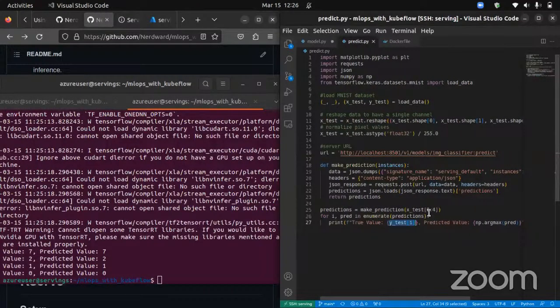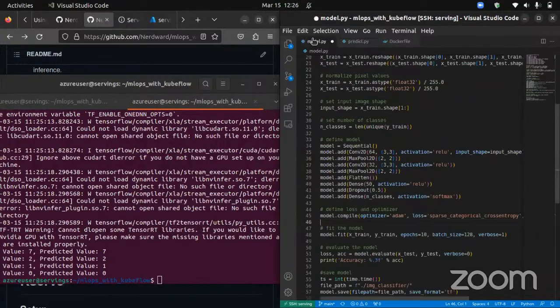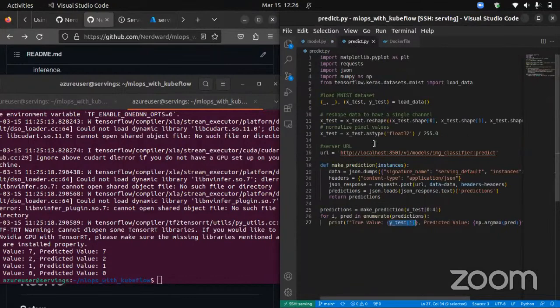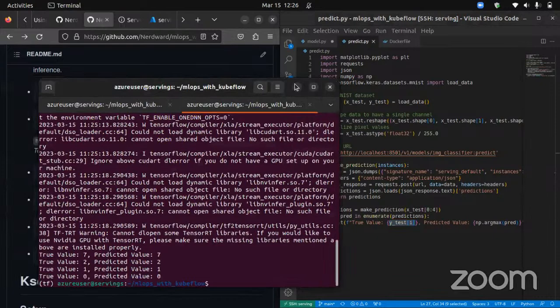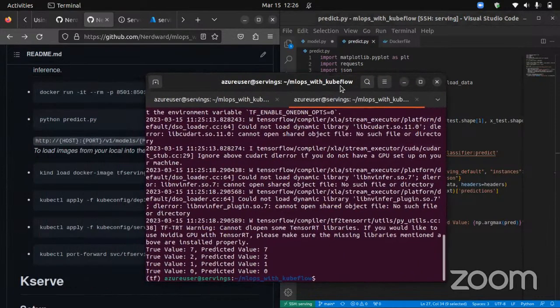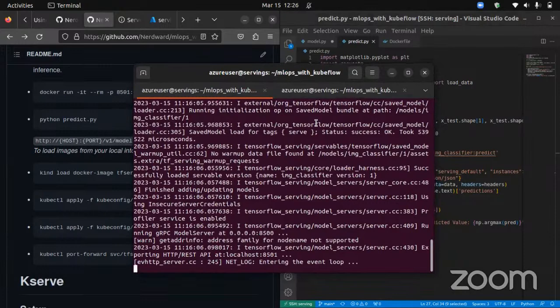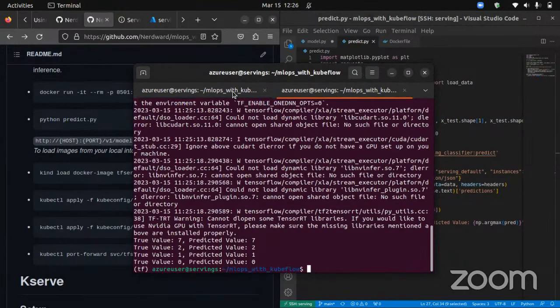So we found out that even though I trained the model here with just 10 epochs, the model was still good enough to know the value that was sent to it, and it also predicted it accurately. So the accuracy is quite good for a model built with just 10 epochs. So that is that for TensorFlow 7.